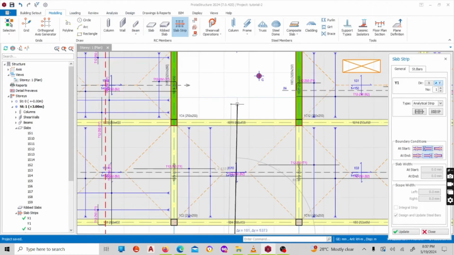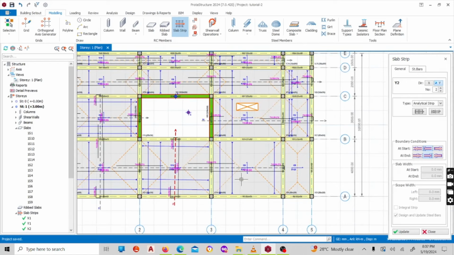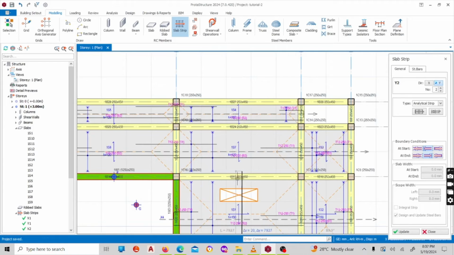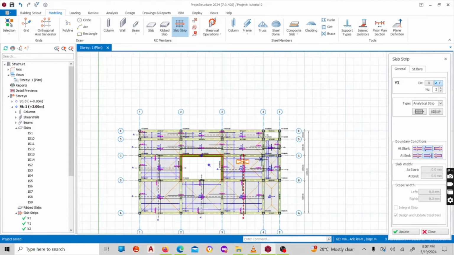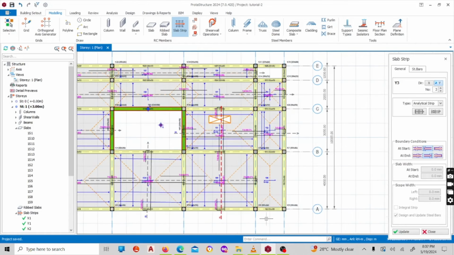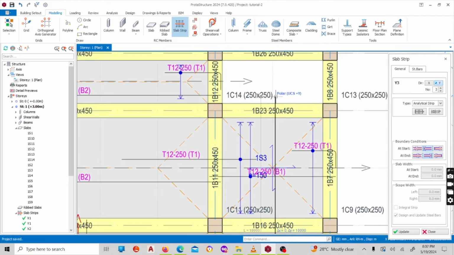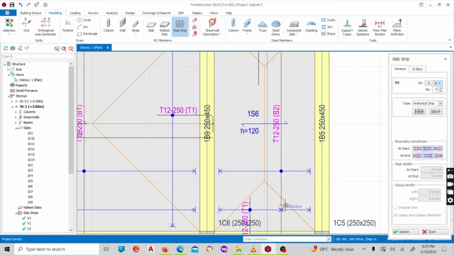Hold down control, hold down control up to here, in here, hold down control up to here. Okay, now you have it.